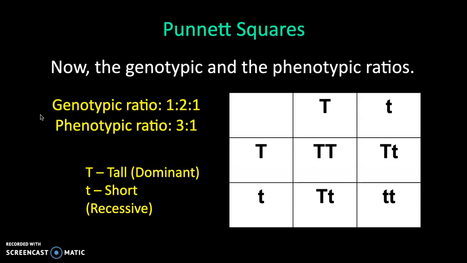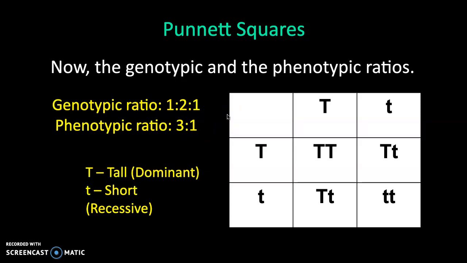So let's get to that phenotypic ratio now. You see that I have 3 to 1, meaning that I have 3 individuals having the dominant form of that trait. So 3 individuals are going to be tall, 1 individual will be short. So over here you can see 3 tall individuals, 1 short individual. These are going to be calculated with ratios. So when you're doing this on your quiz, make sure that you write this in ratio form. With the genotypic ratio, make sure that you are doing homozygous dominant first, heterozygous, and homozygous recessive last. With the phenotypic ratio, make sure that we are starting with the dominant trait. Next, we will follow with the recessive trait.